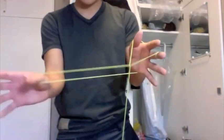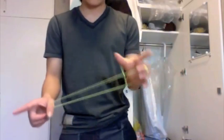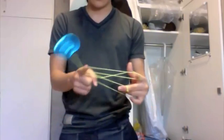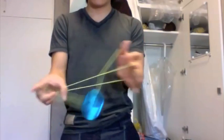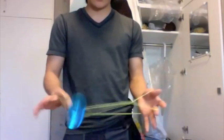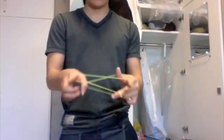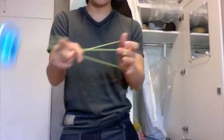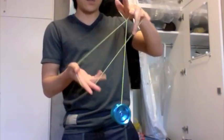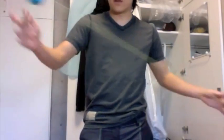basically from this mount, once the string is on your thumb, you can just ignore this. It's just fancy extra string. You can think of this as a trapeze or a trapeze brother or double or nothing. All from this wrist mount. You just have this extra string. And say you do this rewind looking thing. So trapeze, brother, come around, double or nothing, blah blah blah, roll out. From here, you can pop it and land it from this bottom string, from the front, back in this wrist mount, and you can dismount.